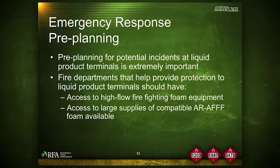In some areas, this has been done by establishing caches of AFFF and equipment through consortiums organized between multiple terminal operations and the fire department. Fire department personnel should also be aware they may not be able to contend with a terminal fire operation and may need to contact outside resources for ultimate control of an emergency. Fire departments are encouraged to establish healthy working relations with these groups and with the storage facilities in their response area prior to an emergency arising.